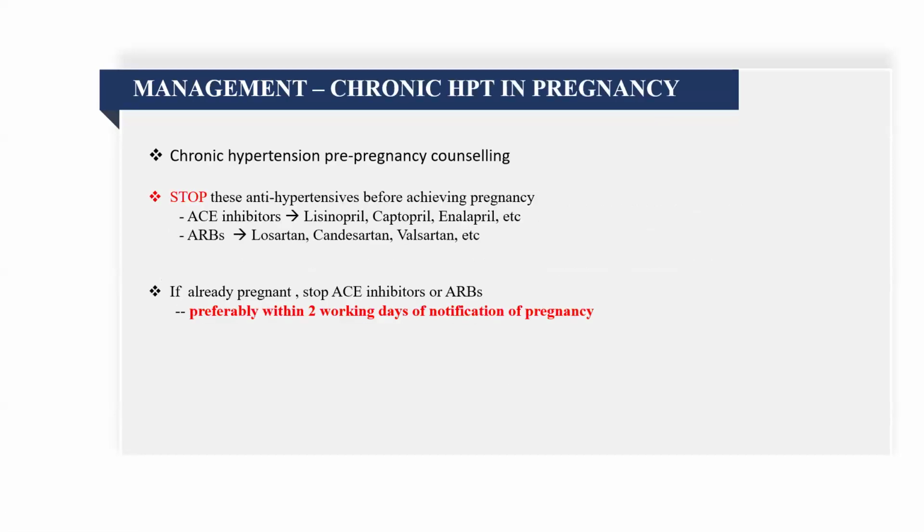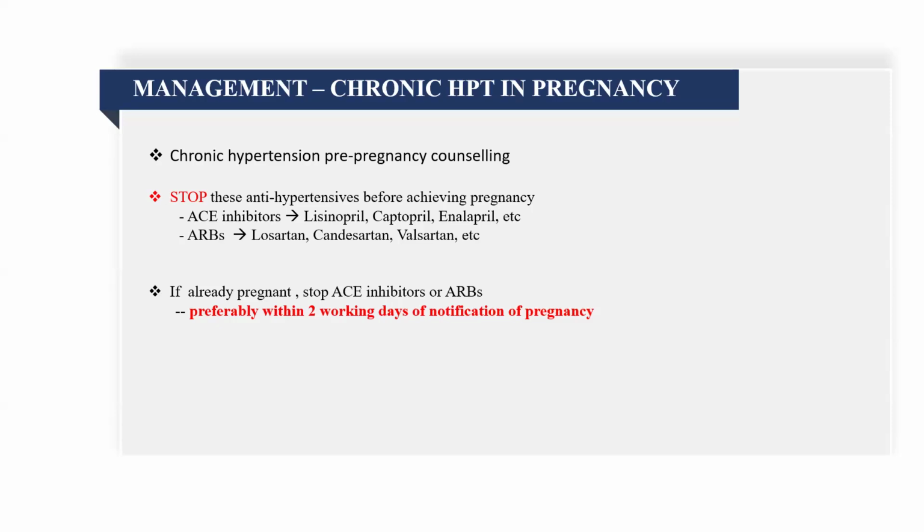Okay, so with management, we decided to pick each of the hypertensive disorders in pregnancy and go into a little bit of detail with the management as we go by. Our first on the list is chronic hypertension in pregnancy. With chronic hypertension, the management starts off at pre-pregnancy counseling, because you know this pregnant woman already has chronic hypertension, and you would want to see them early enough when they decide to get pregnant.